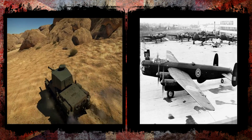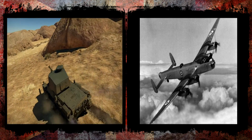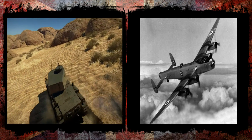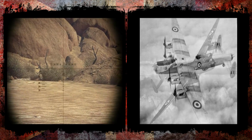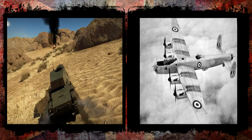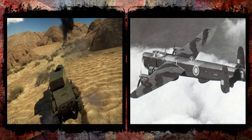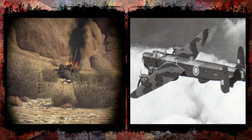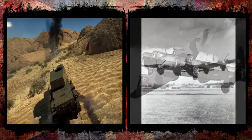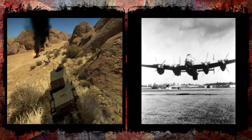Now, the Lancaster served the British Air Force very well. Same as the Halifax, same as the Sterling, even same as the Wellington. The Whitley, not so much, but the Lancaster, you've got to remember, was a 1942 aircraft. And let's just see when the Halifax was, because obviously the Wellington was around that period of nearly being pre-war, and the Halifax was introduced in 1940. So the main bombers that the British had were definitely showing their age by 1944.